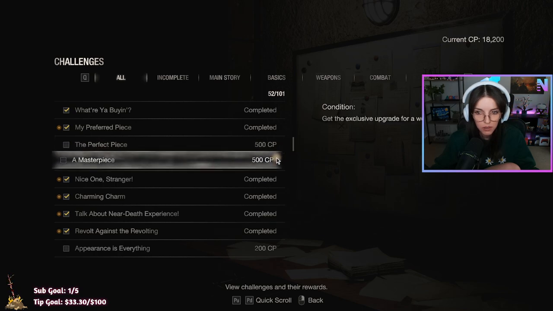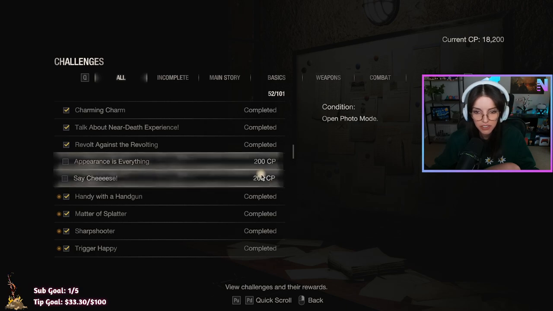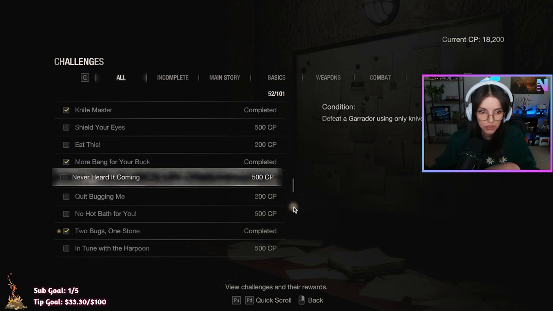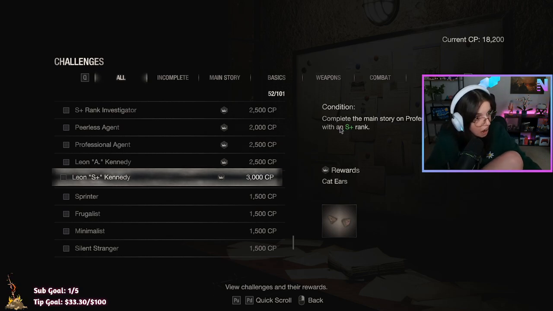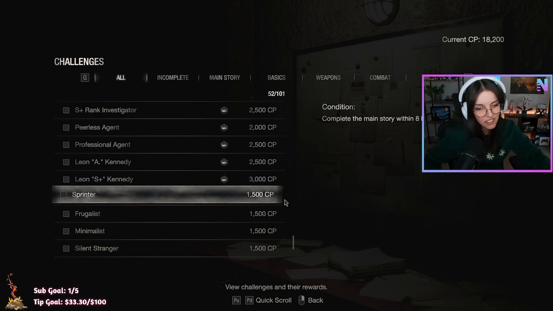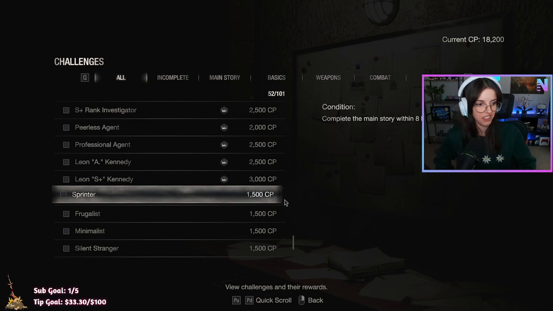Max out all upgrades for a weapon. Get the exclusive upgrade for a weapon. Appearance is everything. Change your character's costume. Open photo mode. Yeah, right. Leon S plus Kennedy. Caddies? I want the caddies. Complete the main story in professional mode with an S plus rank. Wait, are these all the things you have to do for platinum? Or are these just in-game challenges for the thing? Because if I have to do all this, this is going to be hard.